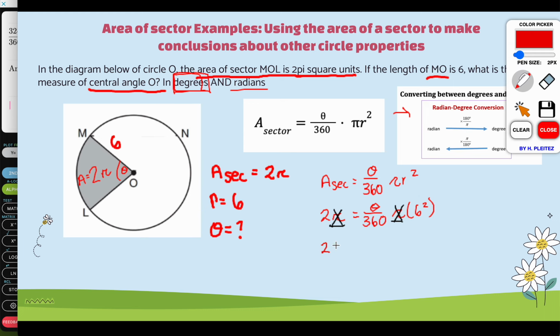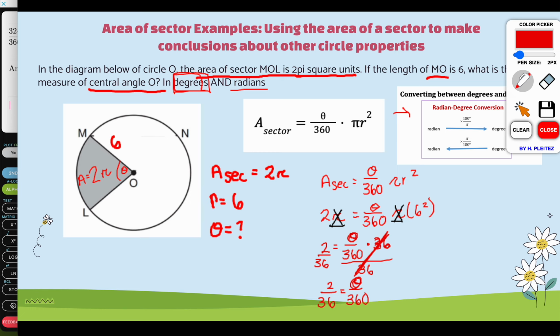So we get 2 now equals theta over 360, and if we simplify this, we'll get 36. So from here, we want to solve for theta, but right now this term, this 36 here, is making it really hard for us to do that. So let's get rid of that. If we divide by 36 on both sides, it looks really messy on the right, but again, the whole idea is you're doing it so that you can cross it out. So then we're going to have 2 over 36 equals theta over 360, and if this is confusing you, you can change that theta to x. But once you get here, it should look familiar to you.